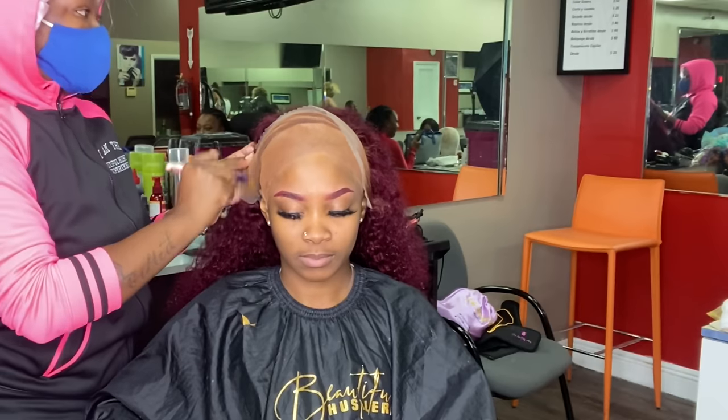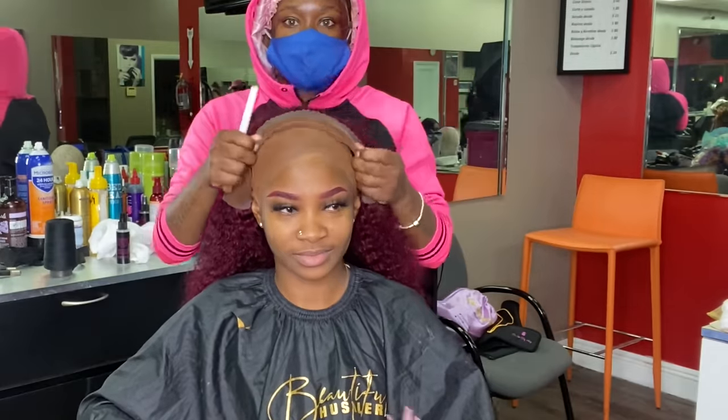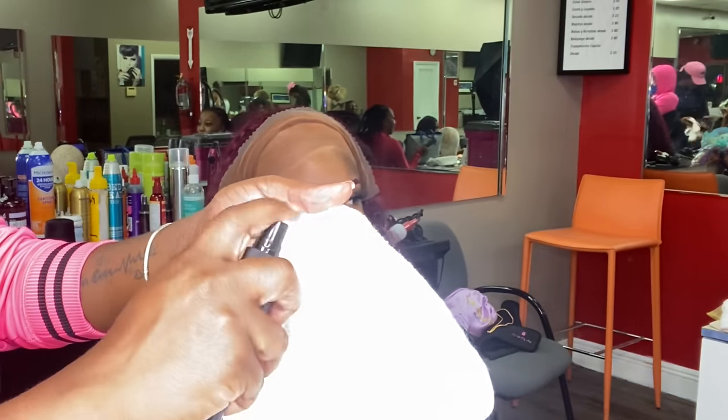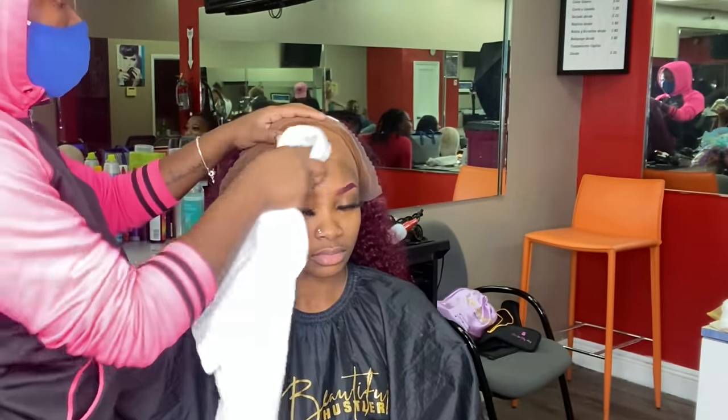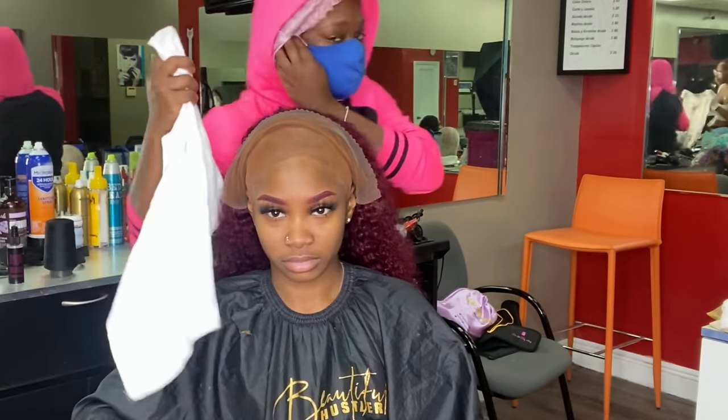Of course, I'm just going in with that Ruby Kisses foundation. I'm applying that on the inside and on top of the lace so it blends perfectly. Now I'm going in with my Beautiful Hustler lace prep alcohol and just cleaning up her hairline, to make sure there's no extra makeup on her hairline to prevent her wig from sticking and lasting.